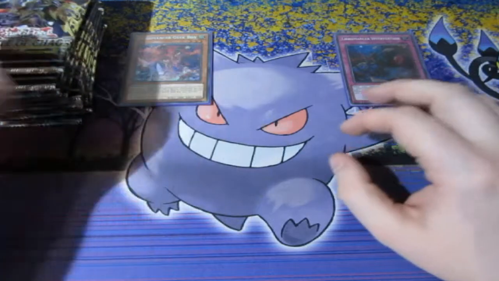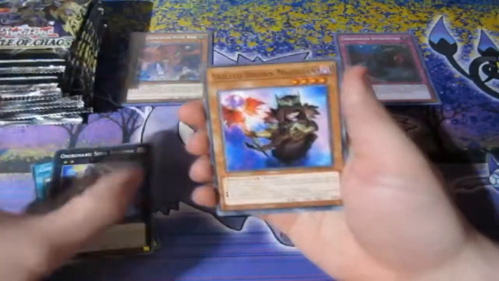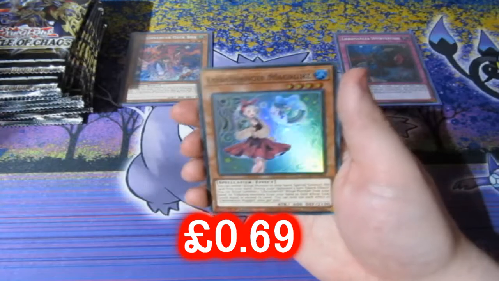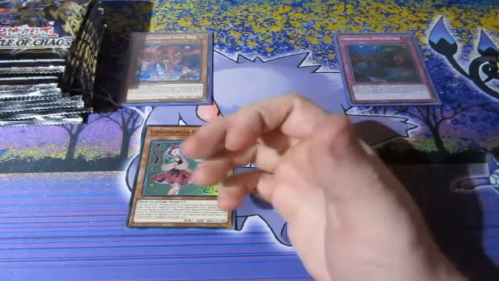Oh, man. I can't believe it. My luck this month for Yugioh has been unbelievable. It's been impeccable, ladies and gentlemen. It really has. I've seen this super rare before. I have owned this one, so that's good to know. Oh my, I can't believe it. Second pack in, and we get the secret rare.